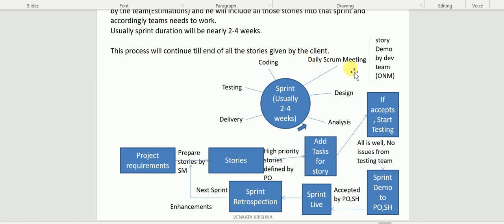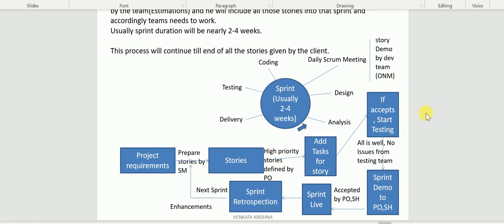Okay, fine. Next, we have added the tasks, we are ready with our test cases and test scenarios, and the development team is also ready with their developed code. They need to give the demo to the testing team, because in older days they would give a build to us, we would perform smoke testing for 1 day, and at the end of the day we would tell the development team that nothing is working. 1 day of time is gone. That is the reason we have what we call an ONM, overnight meeting.